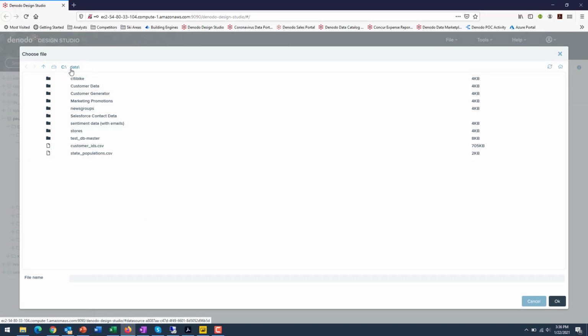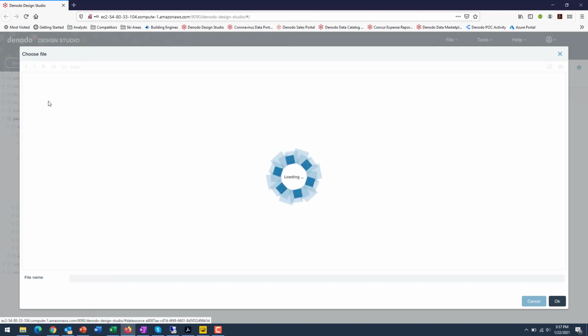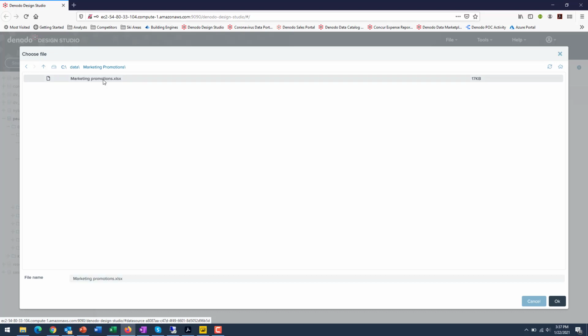Now notice I don't have general access to the file system where the data virtualization platform is located. As part of the security mechanism within the DEN80EDU platform, you can specify that people who want to access files on this machine can only access these particular folders, for example. So in this case, it's C:\data. And I know that the marketing promotion spreadsheet is actually in this folder, and I can select that one, just click OK.